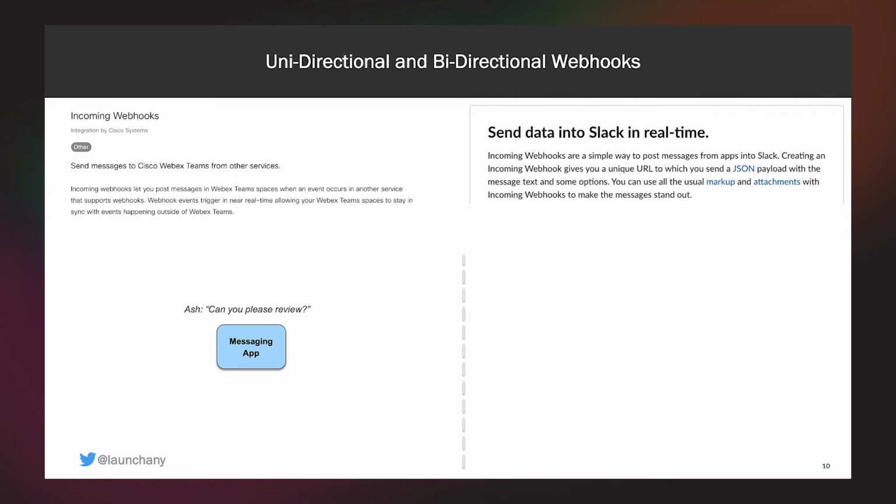Let's imagine that we need to have some document review process or workflow implemented, and we want to do it with asynchronous APIs. Let's think about a messaging app here on the left with this person named Ash who says, "Can you please review this document that I've submitted?" When I submit that request, I dispatch to any subscriber a webhook callback to let them know that something is ready for review. This triggers an HTTP post call to some sort of URL that has already been predetermined that calls the webhook receiver, which receives that HTTP post and can then process it.